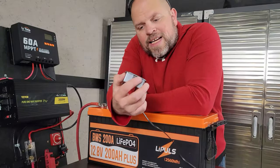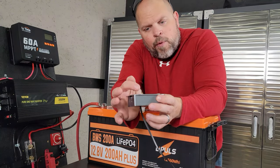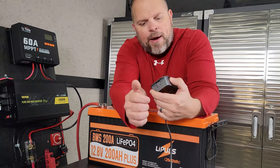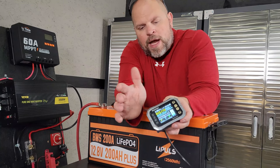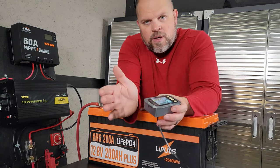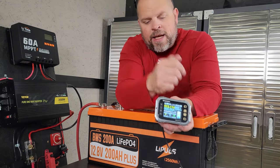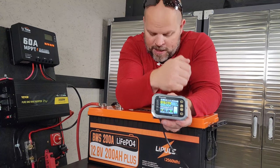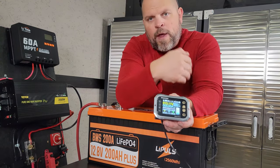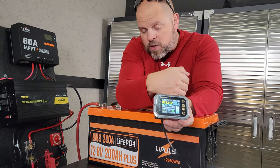And just as I expected, the battery cooled down and it turned back on and we have used 151.8 amp hours. I'm gonna continue that capacity test, but I'm not gonna use as many amps while we're pulling that juice out of the battery because I don't want it to overheat again. But this battery is very much impressing me as far as performance. It's doing everything that it's supposed to. All of the fail safes are kicking in when they're supposed to.